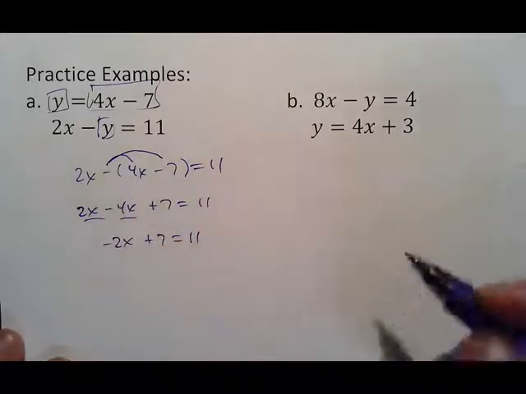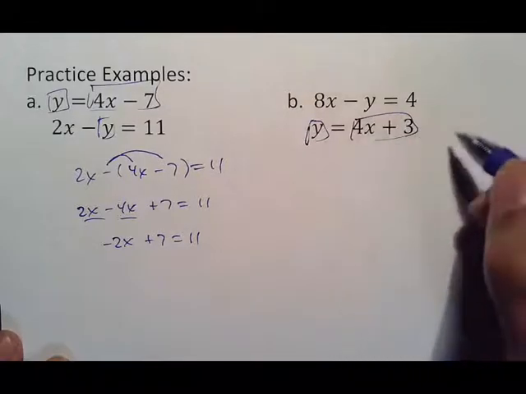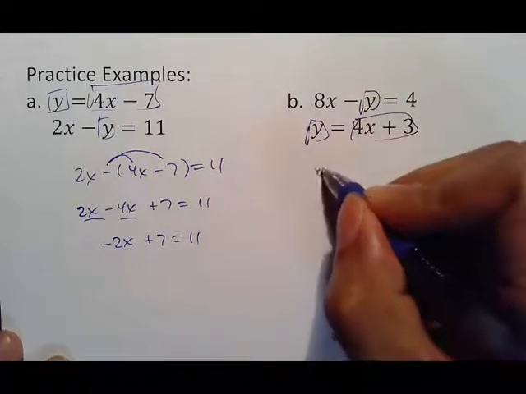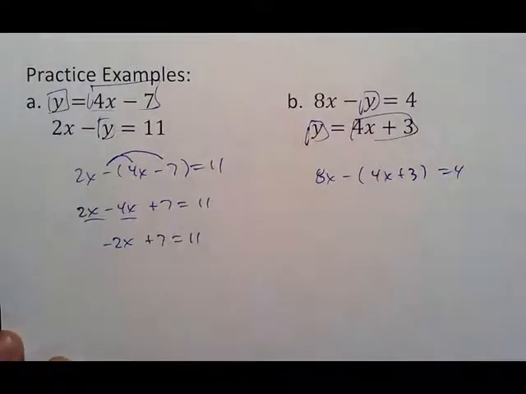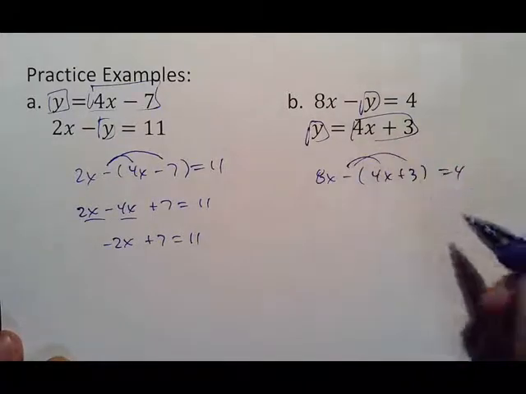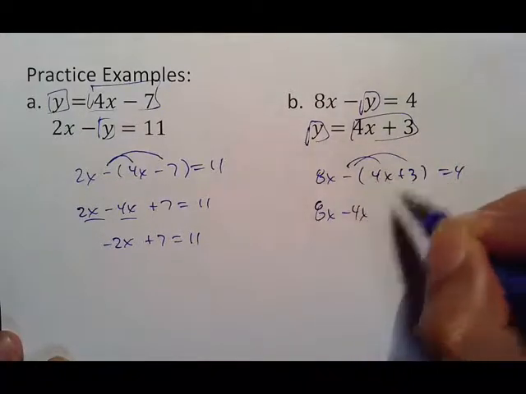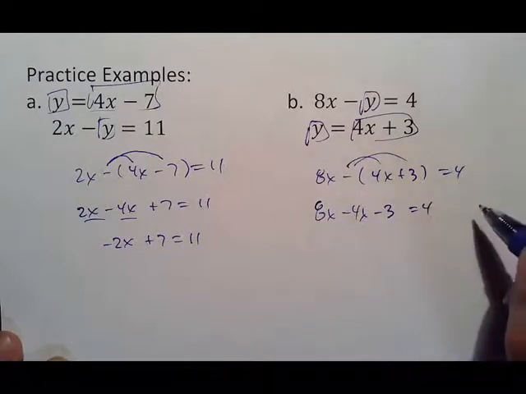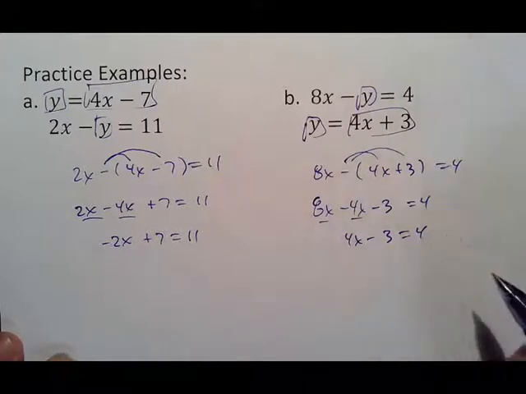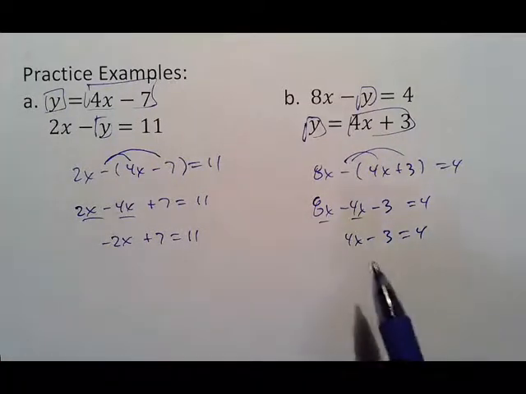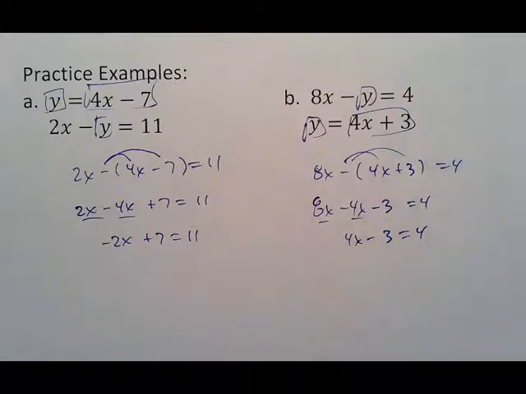Same thing here: y is what's there, we're going to put that in this spot, so we put 8x minus parentheses 4x plus 3 equals 4. That's why we have to use parentheses, otherwise you forget to switch them, which turns into 8x minus 4x minus 3 equals 4. Now you put your like terms together getting 4x minus 3 equals 4. For those of you who are thinking ahead, yes you will add 3, divide by 4 as we did before to finish those off.